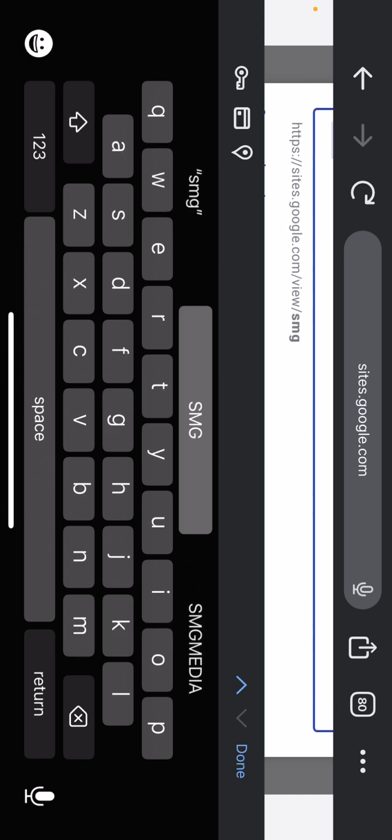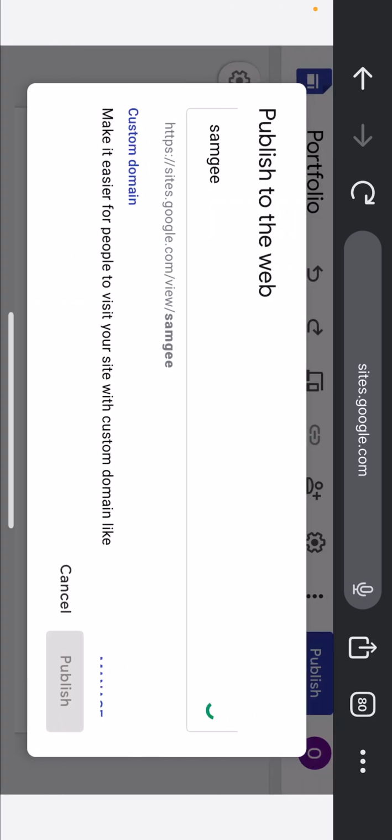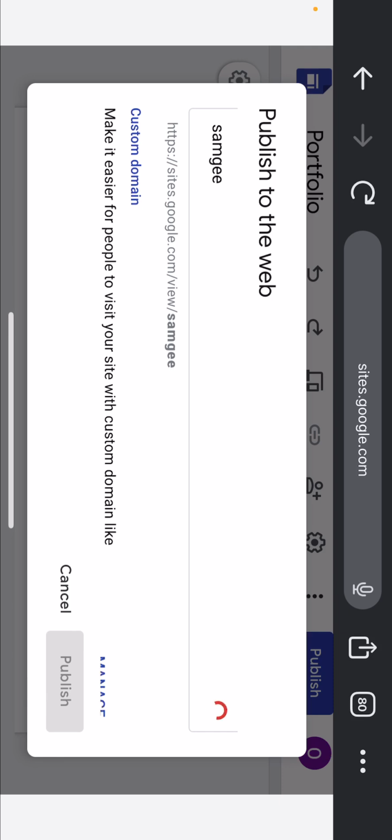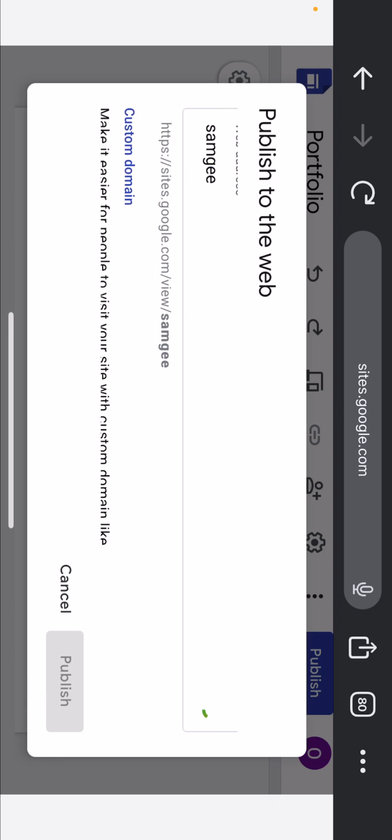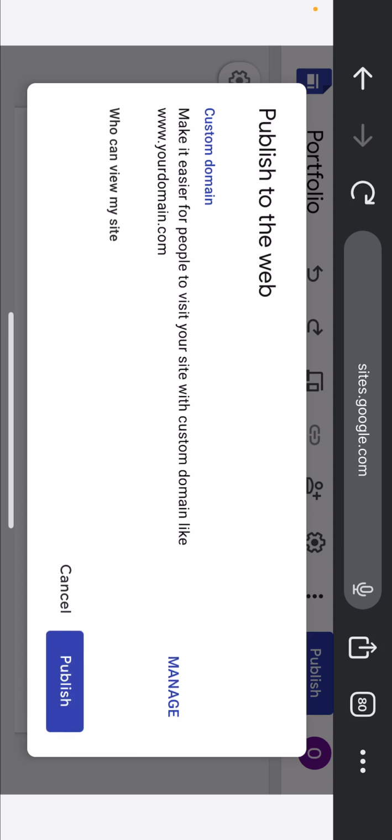Let me see, Sam G, because I've used SMG Media for the previous one I worked on, so it might not work. So I'll be using Sam G for this. It will search to see if it has another Sam G. If it doesn't, that means, okay, yes, it's confirmed. Then we click on publish.